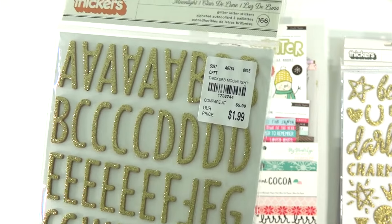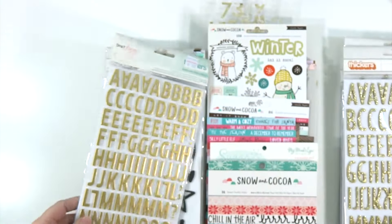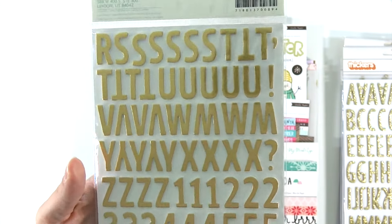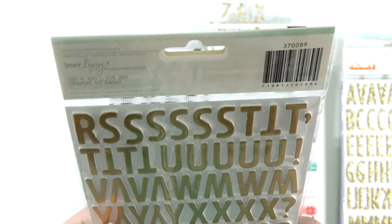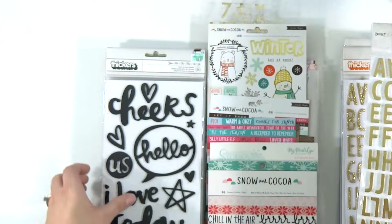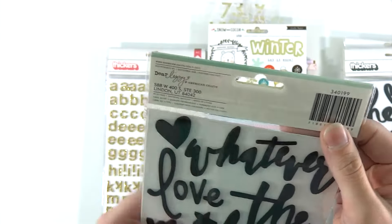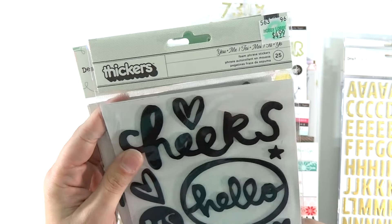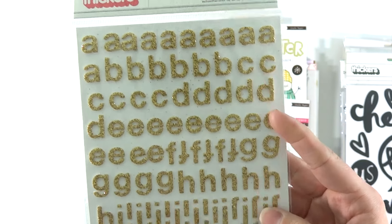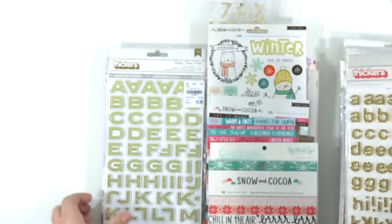I also got like four packs of these gorgeous Moonlight thickers that came out with After Dark — not this Halloween but last Halloween. These I got at Crafts Direct — I think these were like two years ago from Dear Lizzie, whatever her 2014 Valentine's line was. I like that they were kind of shorter because you always find these huge thickers that take up so much of the page — once again also 40% off at Crafts Direct. These are the Dear Lizzie Snapshots, these are the Amy Tan You and Me. I used up a pack of these on my normal Project Life and I loved them so much — look at all those E's, A's, and I's you get. I feel like I always run out of E's, A's, and I's. Tons of numbers and they're less than an inch — really great for Project Life and December Daily.